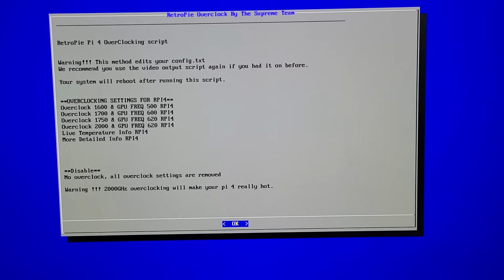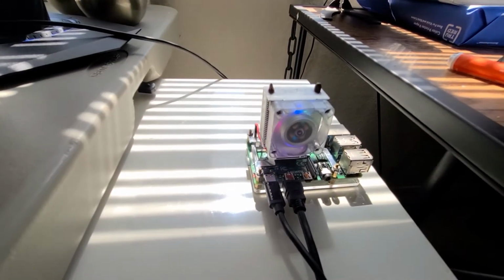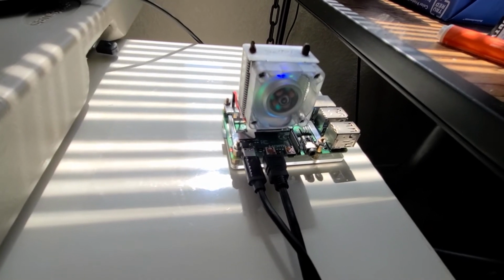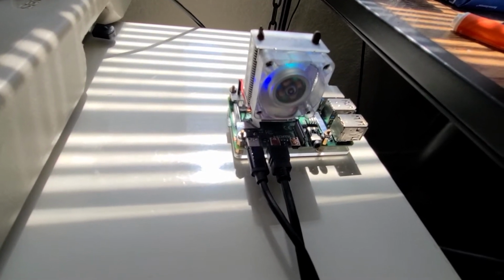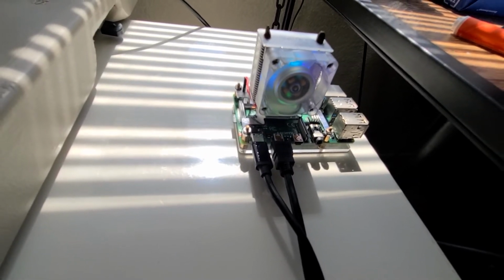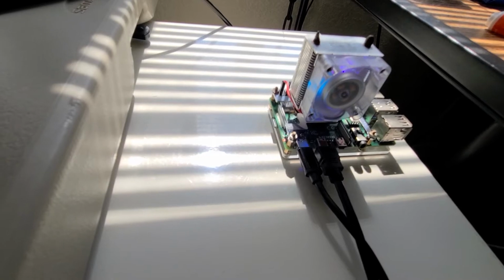If you want to overclock at a higher rate, then I would suggest rebuilding the case and getting a better, larger heatsink. What would a larger heatsink look like? I'll show you. So this is my Pi that I use, and I have this gigantic heatsink on it. Now this might not be ideal for everybody because you might want to have your Pi inside of some kind of cabinet or whatever, and this is a very bulky, large thing. I just have it like this because I don't have mine in a cabinet, and it's just kind of nice to be able to overclock it at its high levels.